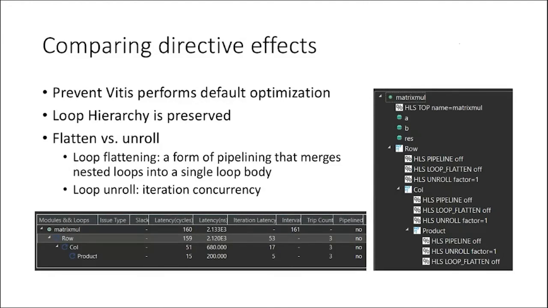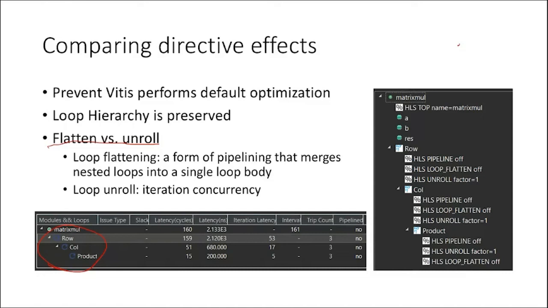Okay, so let's first turn off all the optimization performed by default in the Vitis setting. And we can see all the loop hierarchy is preserved. And I asked myself, what is the difference between flatten and unroll? I searched on the internet.